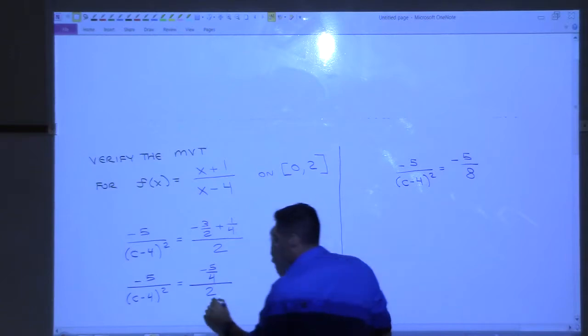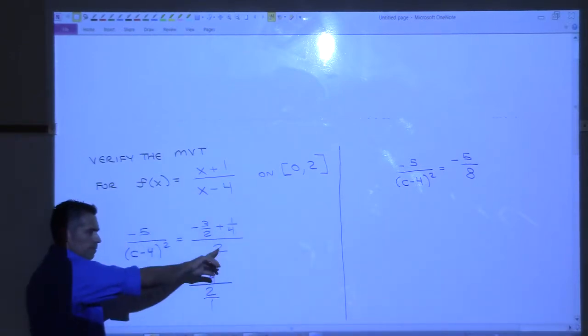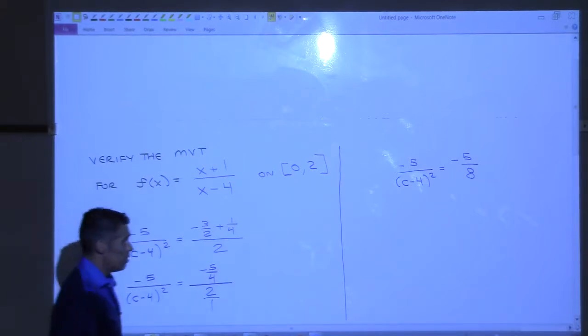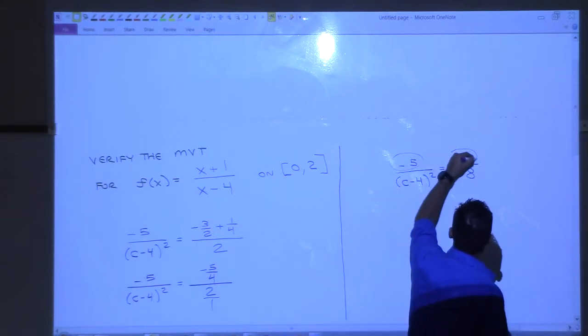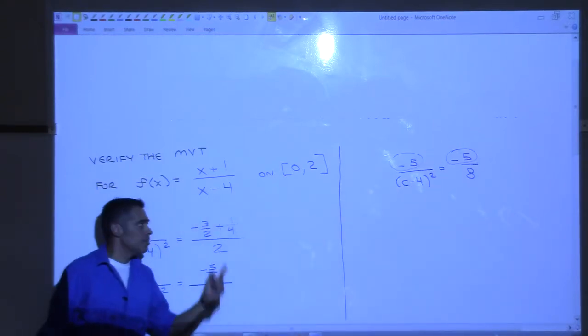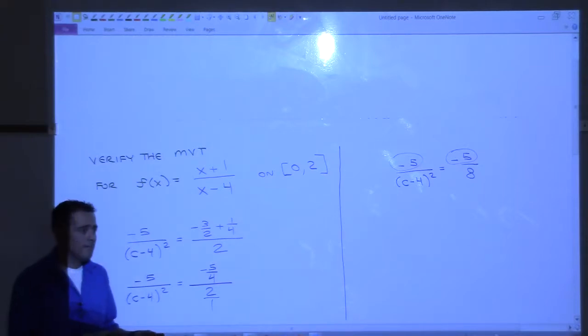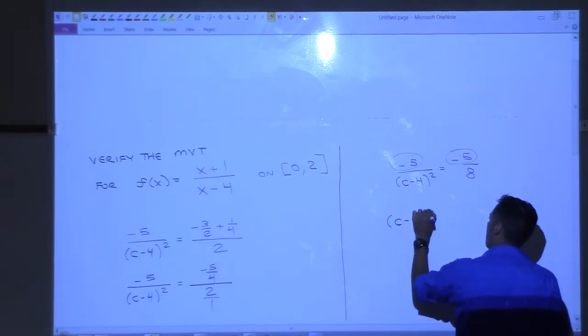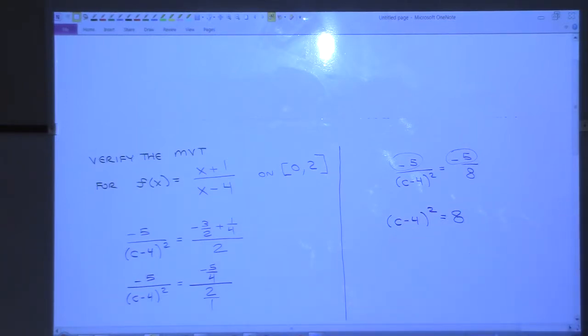So just rewrite that 2 as a 2 over 1, and then flip, like reciprocal, right? Okay, now you get to solve that equation for c. You can do a cross multiply if you want. Or you can just look: since the numerators are exactly the same, they're both negative 5s, for those to be equal the denominators would have to be exactly the same, wouldn't they? So essentially, you can just go straight to this, which is the same thing you get if you cross multiplied and then divided through by negative 5. Okay, how am I going to solve that?